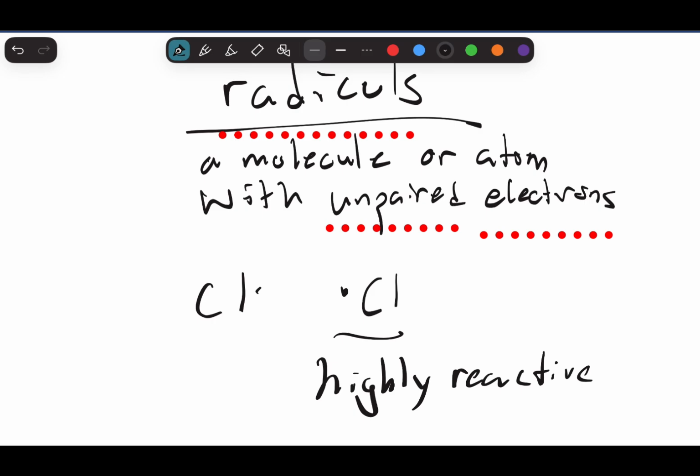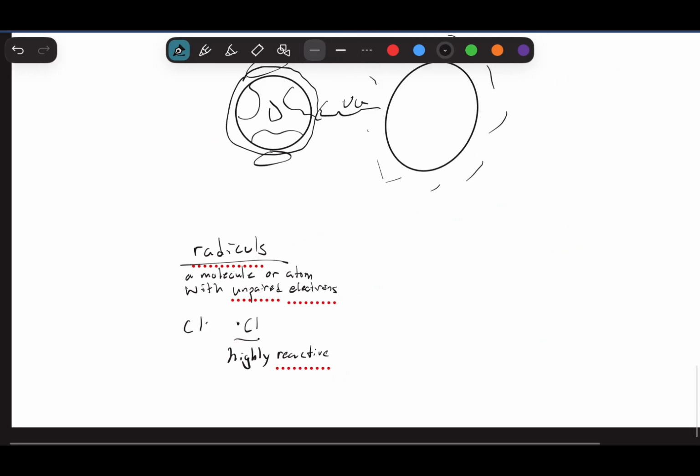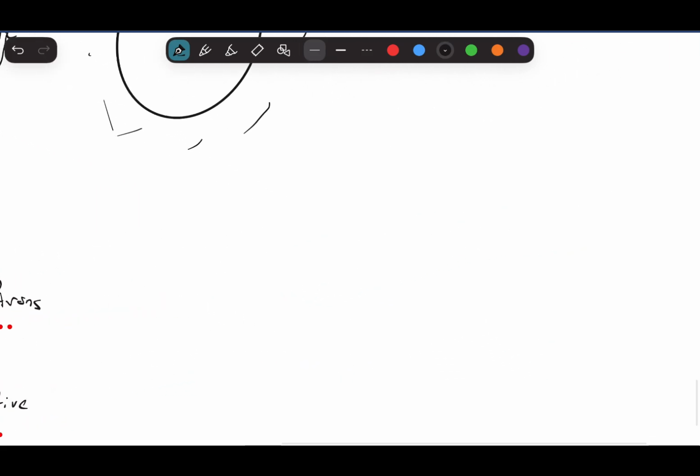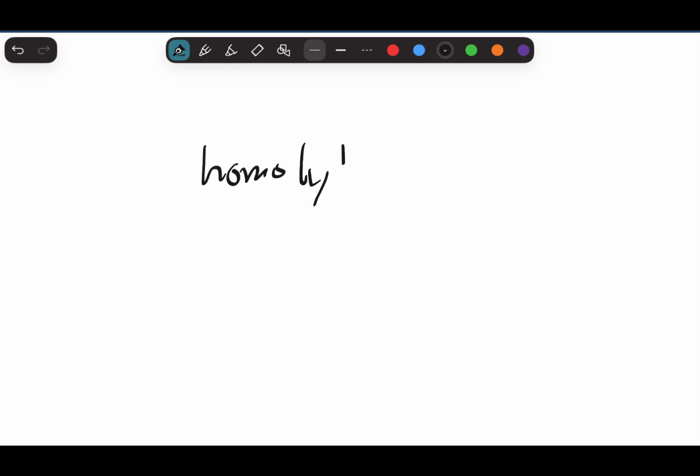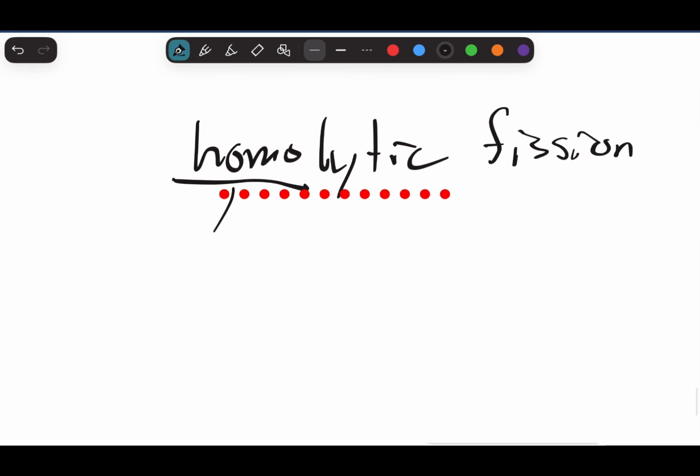Okay. And this is something for what you have to know now. And next we can talk about homolytic fissions. Homo, you guys can link it to the word homosexual, which means same gender, like same gender, right? So homo means same. Or in chemistry, identical.